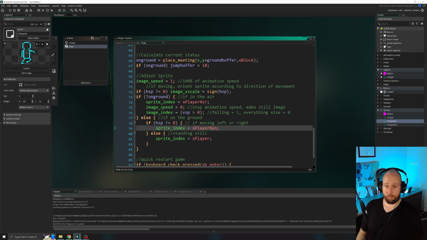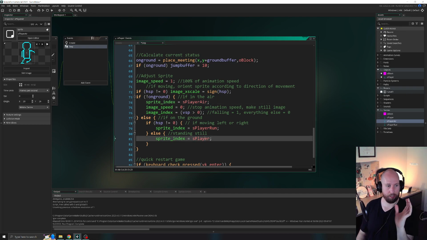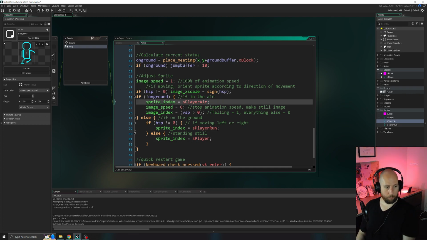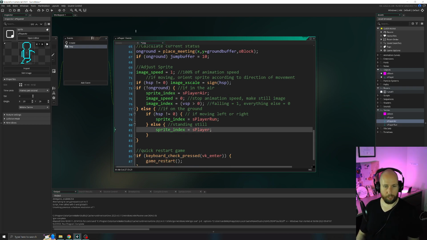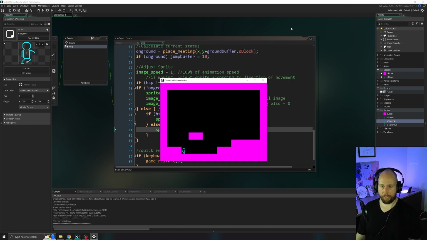So this is all of our different sprites, sPlayerRun, sPlayerAir, and it goes one by one to check which state we're in, and according to the appropriate state, it sets our appropriate xscale or horizontal scale to be oriented left or right, also the appropriate animation speed, and also sets the correct sprite. So now we can test it out, and we should be able to see our 3 different sprites. So I'm running left, it's oriented left. When we're running right, it's oriented right. When I'm jumping, we have an up image and a down image, those 2 different images. And then when we're not moving, it just stands still and it breathes. And we have a little animated character now with even variable jump.